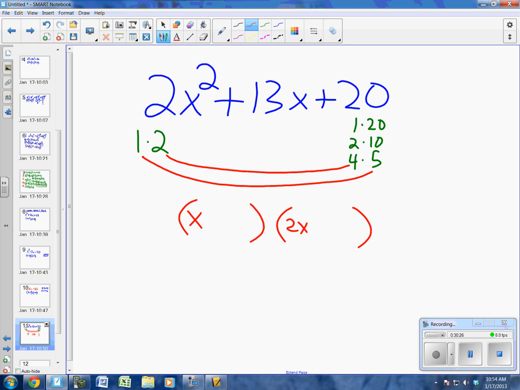So I know if I put 4 in the same one as 2, I'll never times them together. And I'm supposed to times them together, right? So where does it have to go? On the other one. It has to go in this one. And same with 5. 1 times 5, I have to times together. Well, this is 1x. I can't put it in the same one. I have to put it in the opposite one. So it has to go over here. And there's my answer.